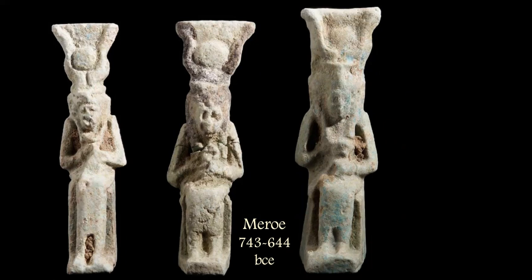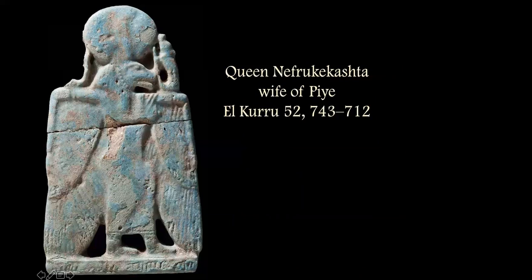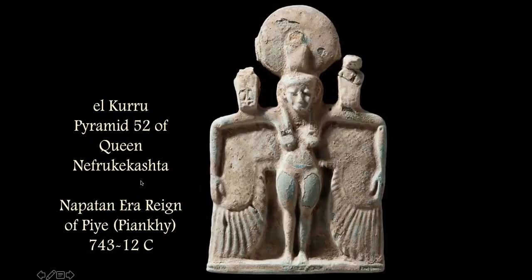Okay, brief interlude now. We're looking at amulets that are made out of faience, which is kind of a glass glaze, terracottas. And we have various enthroned goddesses. We have a lot of Sekhmet, winged Sekhmets though, here, wearing the solar crown with the Wadjet serpent riding on it, and a gigantic Wadjet also here in front. This again, one of the wives of Piye, so this is early in the Napatan Dynasty. These all have different dates. Another queen, not really sure, maybe possibly a queen of Piye's as well, with the uraeus on her shoulders, winged goddess of some form or another.